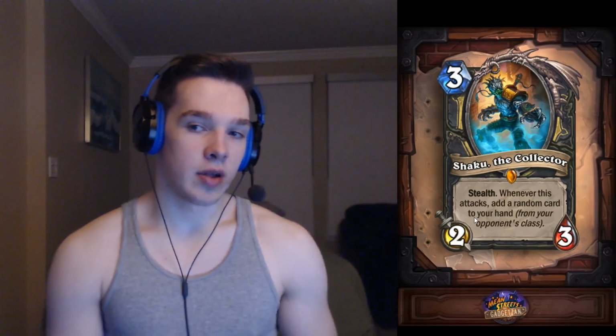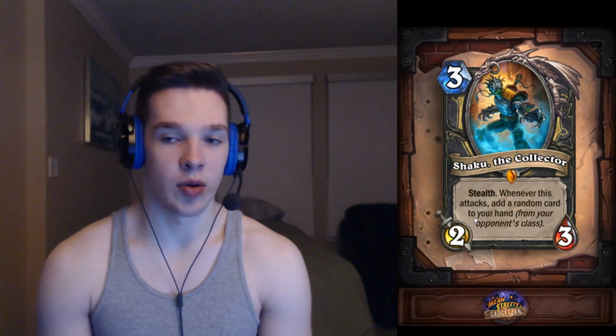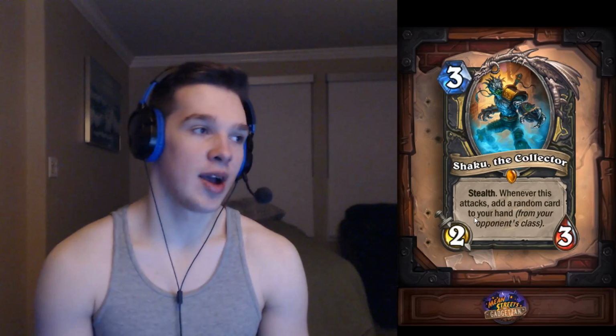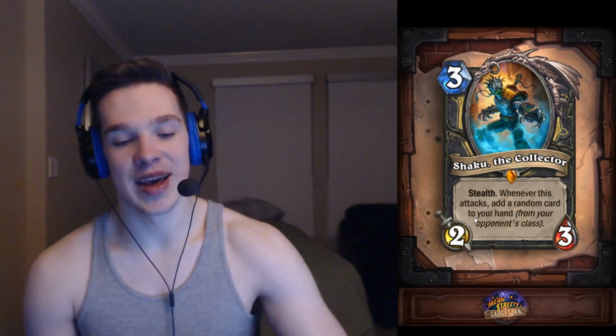Next up is Shaku the Collector, 3 mana 2/3 stealth. Whenever this attacks, add a random card to your hand from your opponent's class. This card tilts me, man. Why would you print this legendary? This is actually like just shit tier. Like, it's so bad. There's nothing else to say. It's just like 0 out of 10.